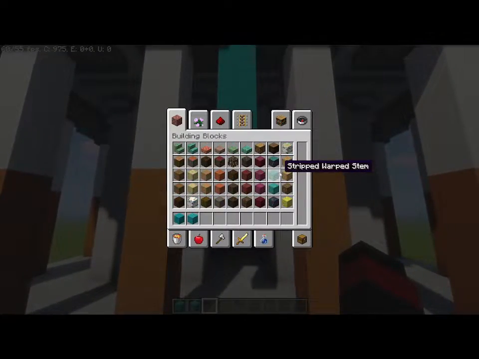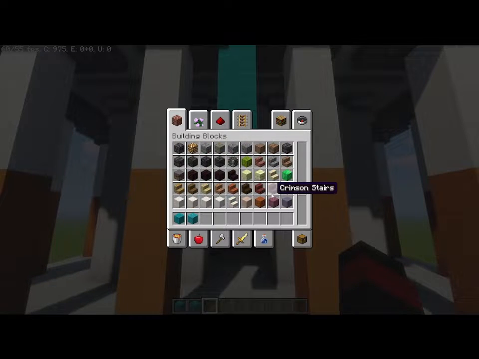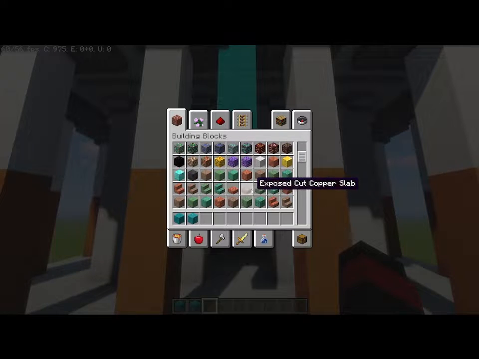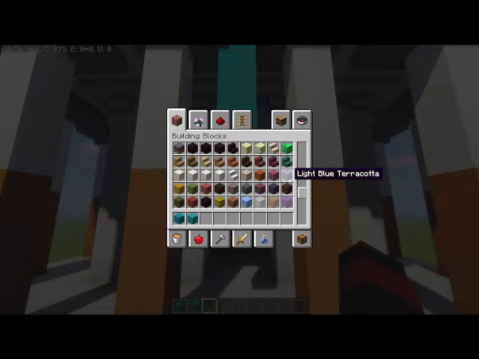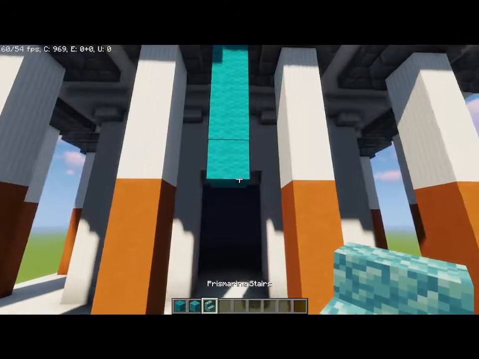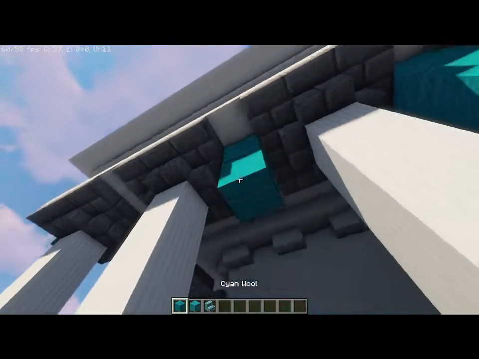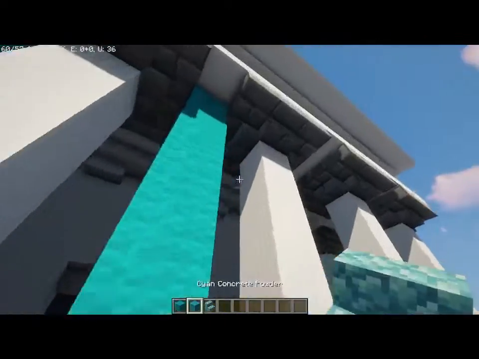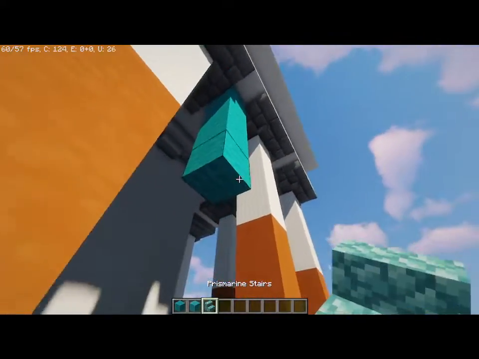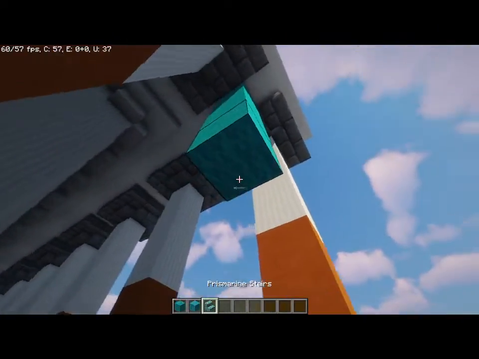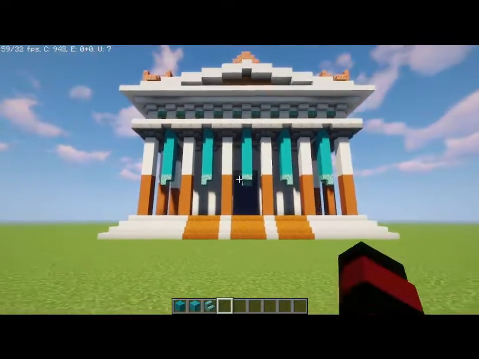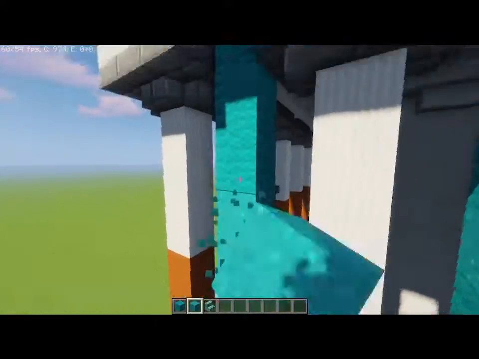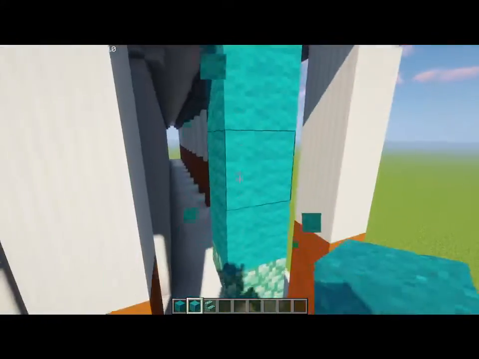Now to make this look more like a banner, what we're going to do is add, if I can find it, the inventory is quite a mess, a prismarine stair. You could do one in the center like that, with banners that are 5 blocks long, just like so. And you want to do that. That'll give you a banner design. You want to also go ahead and texture the wool with some powder like this.